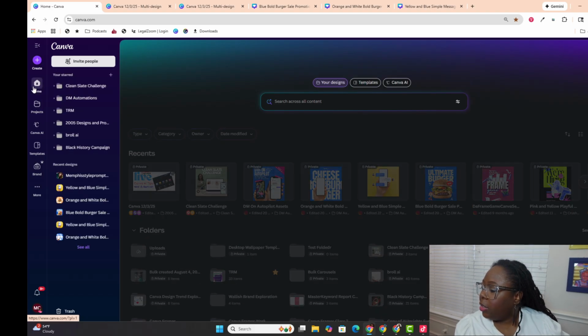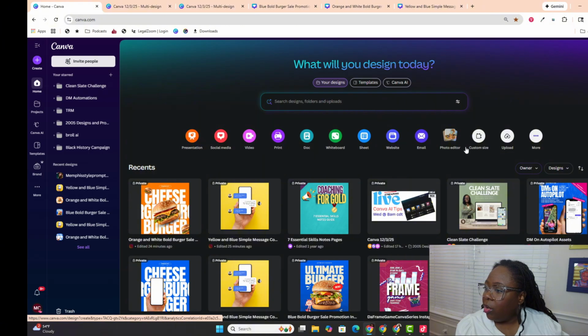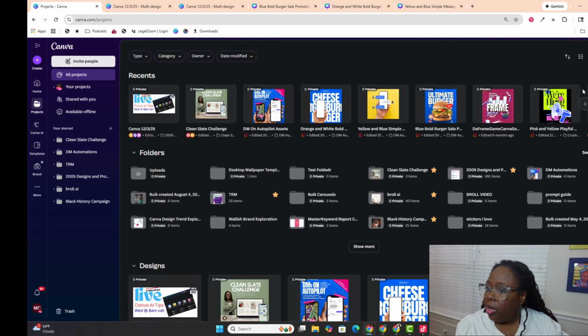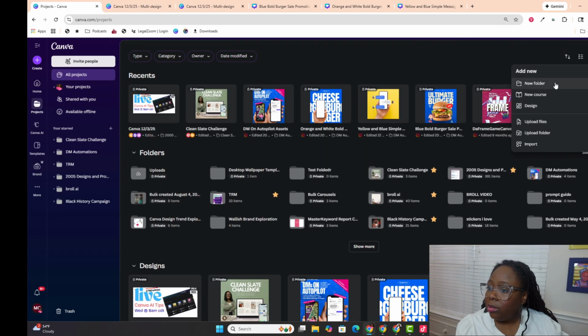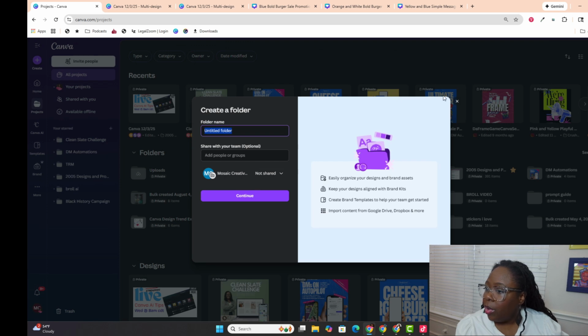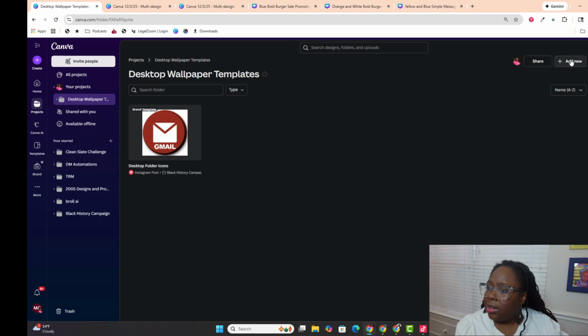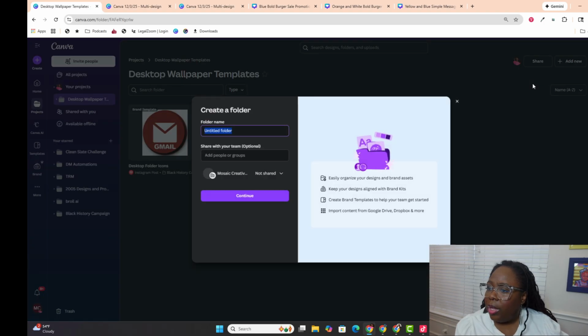First recommendation is, instead of starting here on the homepage, start with projects, create folders. Anytime you want, and you can also create subfolders. So like this is a folder, add new, and I can create a subfolder inside of this folder.